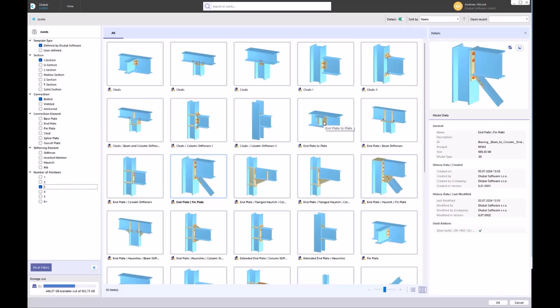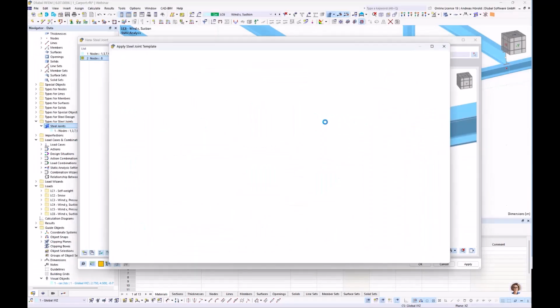We would like to select end plate to plate. That looks quite good. So I double click on it. And we should see a preview in some seconds.